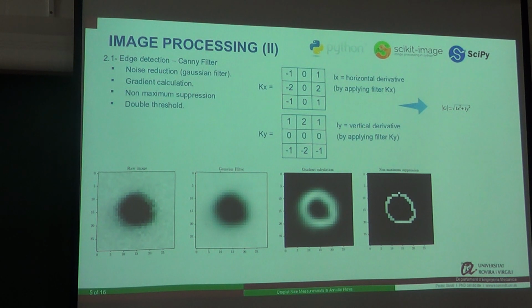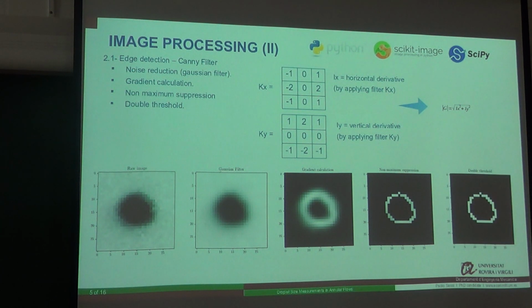For this, you can set 2 thresholds. Those are inputs of the filter, and now, yes, we got only black and white, a binary image. What the double threshold does is, first, sorry, to pass from here to here, it searches for every pixel if there's a higher gradient in the neighbors, and keeps only the maximum. So it's non-maximum suppression. All that is not maximum is suppressed, and we get this.